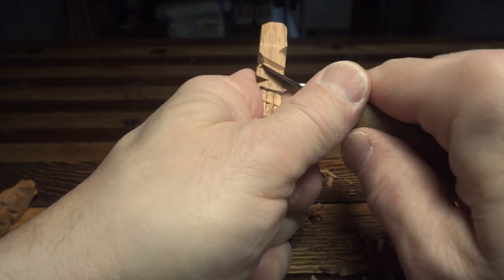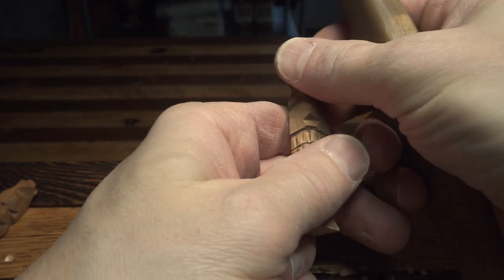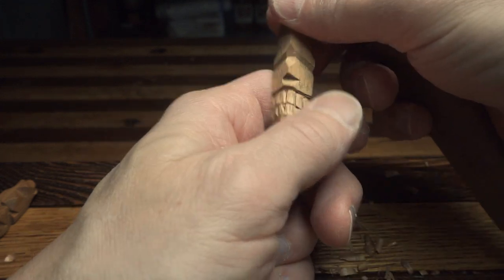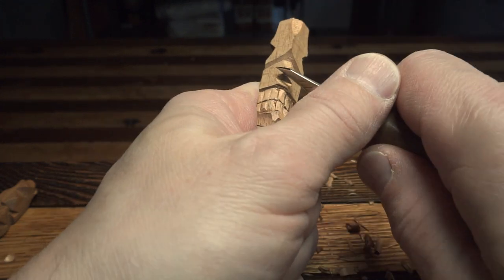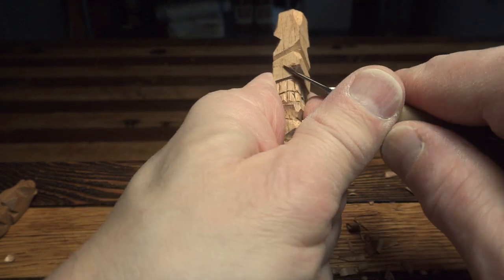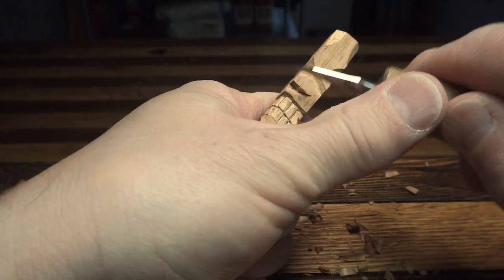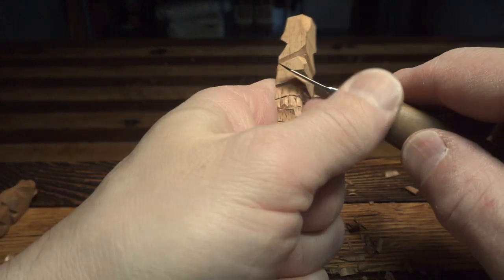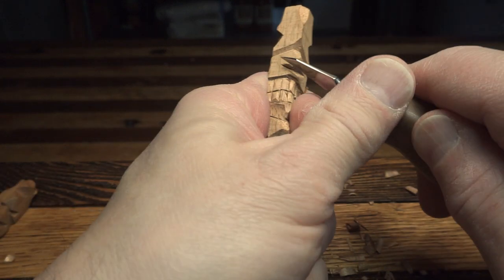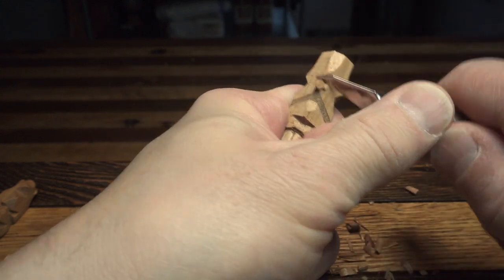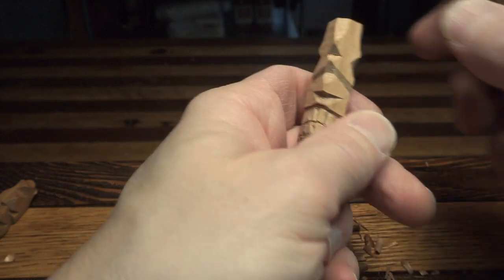You know what, we'll cut up the nose a little bit. There we go. Both sides, just going to bring it up a little bit just to round out the bottom of the nose a bit more. And then I'm going to add a little design feature on the top of the head, the crown that he may be wearing.